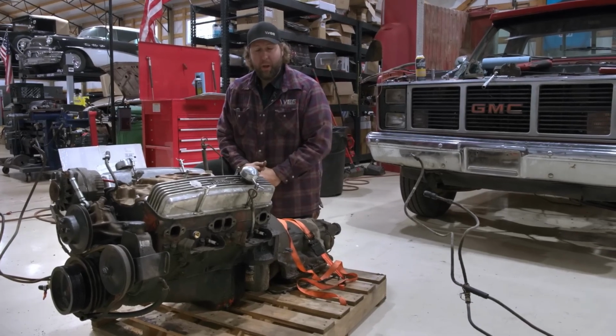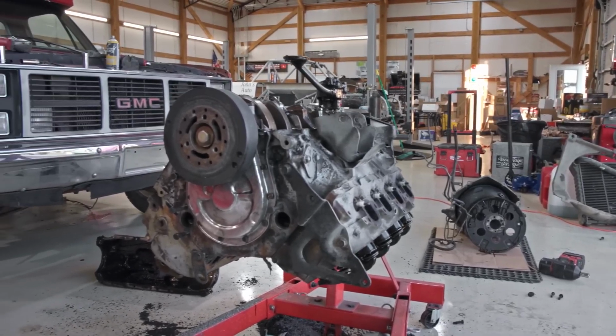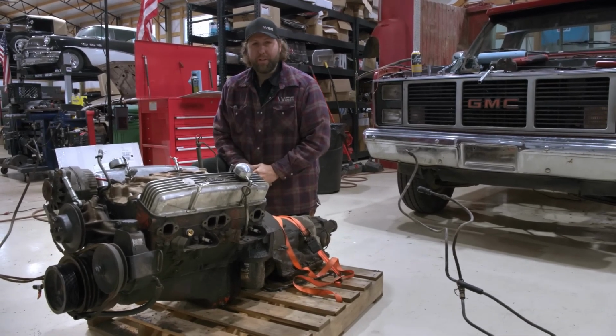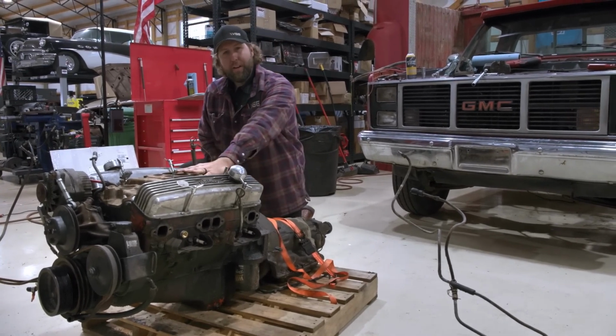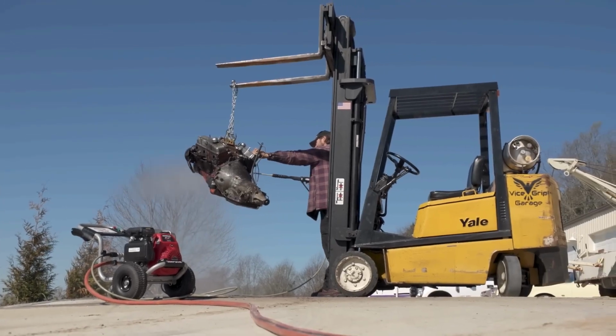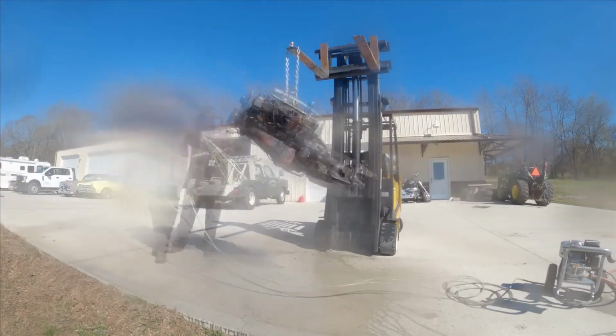We're gonna find out though, however, because the big block 454 that came out of the truck turns out is complete junk. This is the best budget way to do it. We're gonna put a cheap re-ring kit in this, some bearings, and then I got a surprise for you as far as the air and fuel induction. First thing I gotta do is get this outside, clean it up, and then we'll come back in, split these two apart, and get to rebuilding.